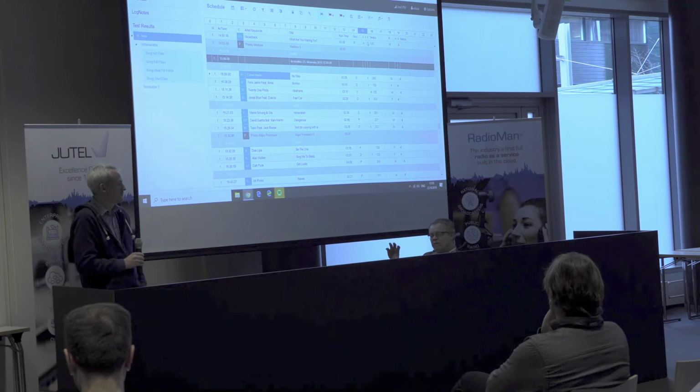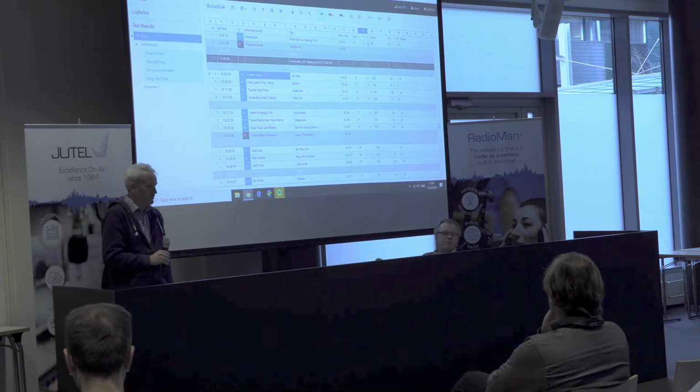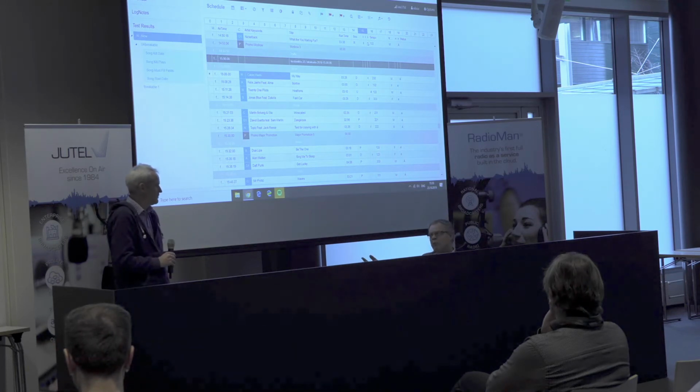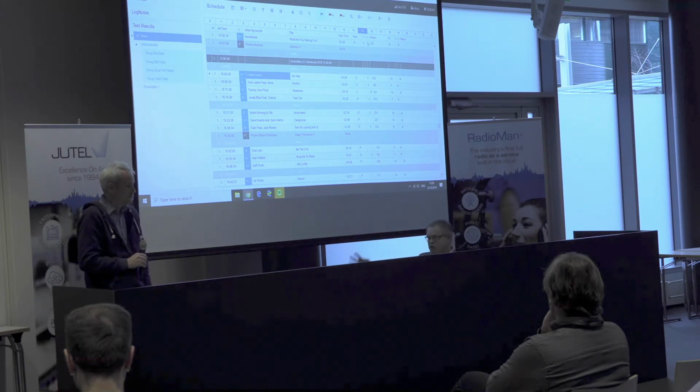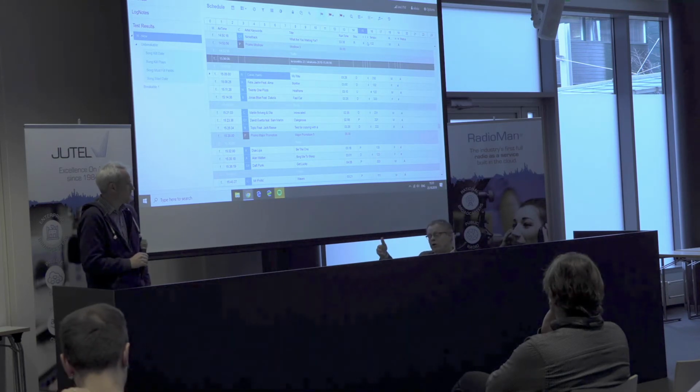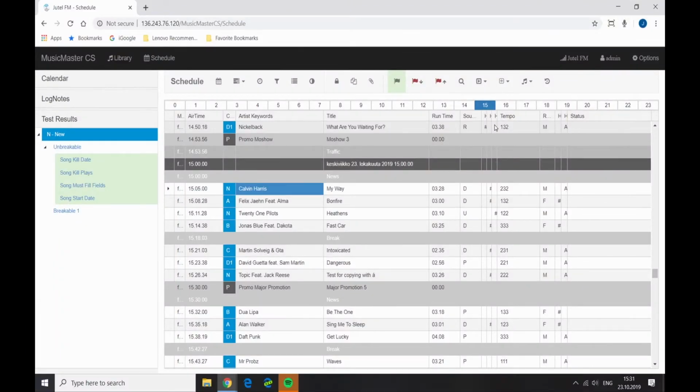So whenever either one of the systems, RadioMan or MusicMaster, is taken into use for some broadcaster, there will be a batch process to synchronize the audio database and the music song database. But from that on, the synchronization of databases is online. So whenever you change a song metadata in MusicMaster or in RadioMan, a notification of that change is reflected to the other system, and so forth.